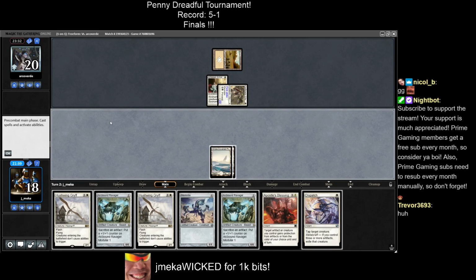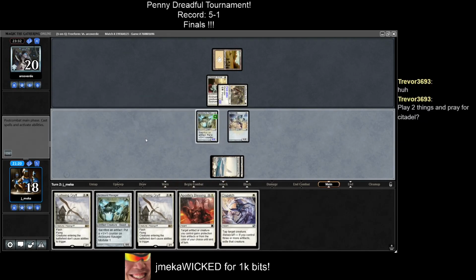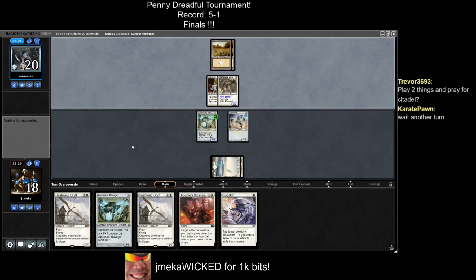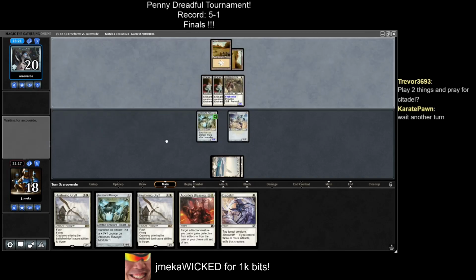I don't know what to do here. If I do nothing, it feels really bad. If I just do nothing all the time. Alright, lambs to the slaughter. Here we go. They kill the Ravager. I mean, it's no big deal. I make a 2-2, so at least I drew a second land. That's not good. Okay. It's just huge. I agree.